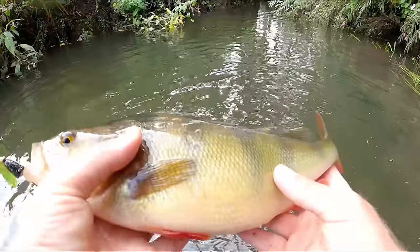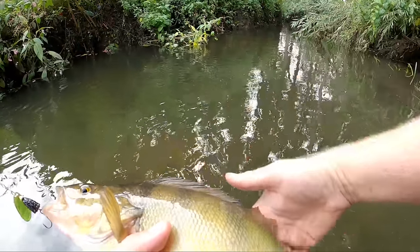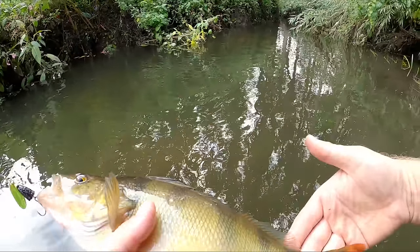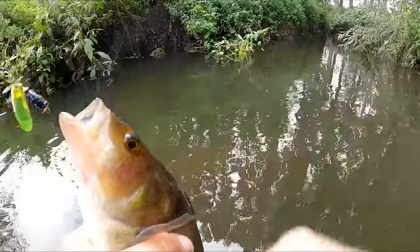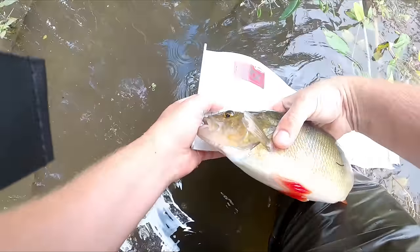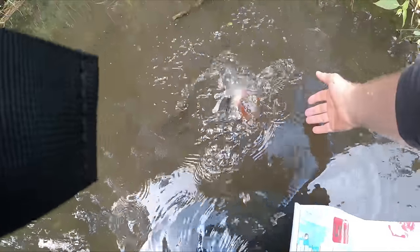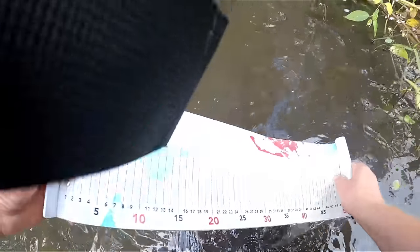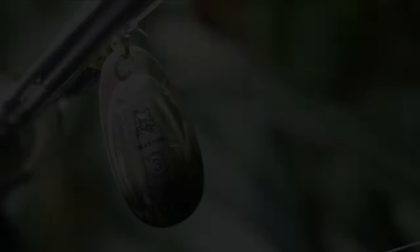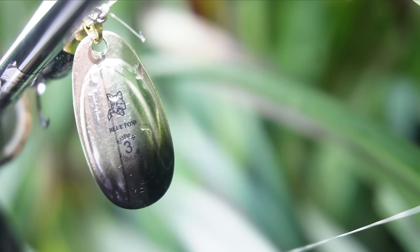That is a nice fish. Bit of a weird pigmentation on its head. That's really cool. That's a good size perch. That might be close to 40 centimetre. Nailed on the blue fox spinner. Yeah, definitely a lot smaller than my original estimate. It's a 36 centimetre. Super fat fish and really healthy, and that was a good release. Looks really chubby here. Looks perfect for a chub.